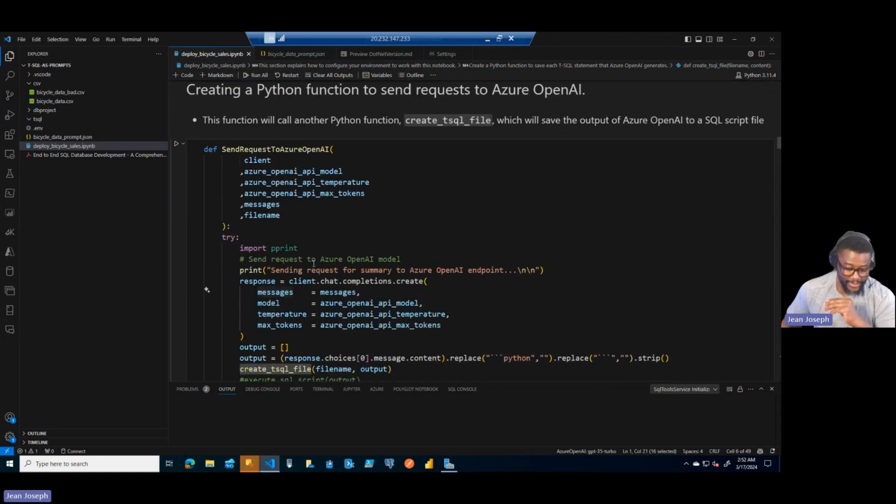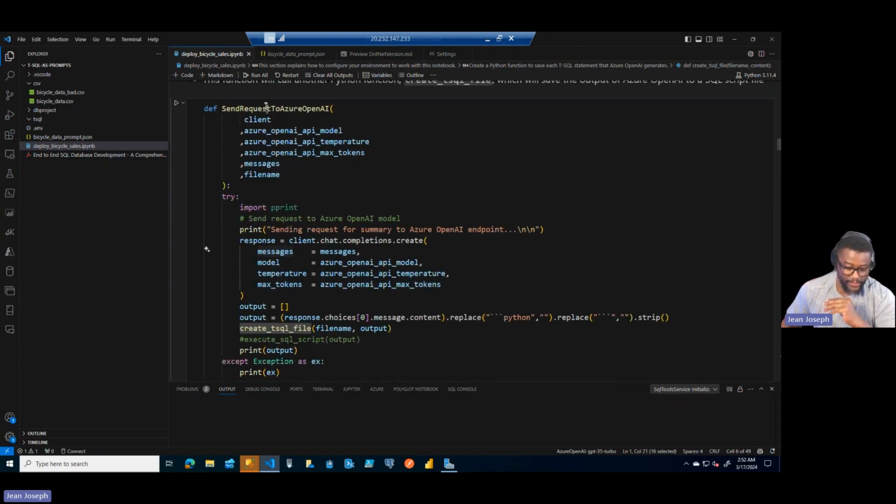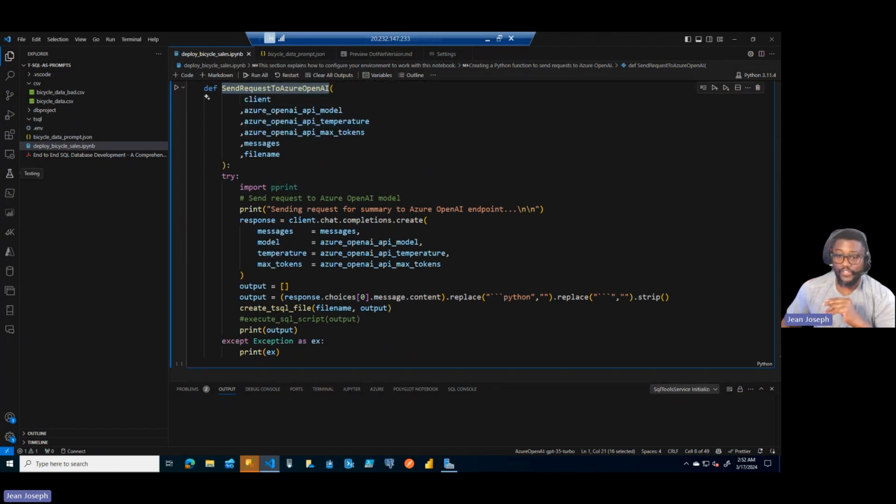The next one, if you take a look, is a function script. What this function is doing is sending a request to the Azure OpenAI API to generate a completion based on the provided messages.